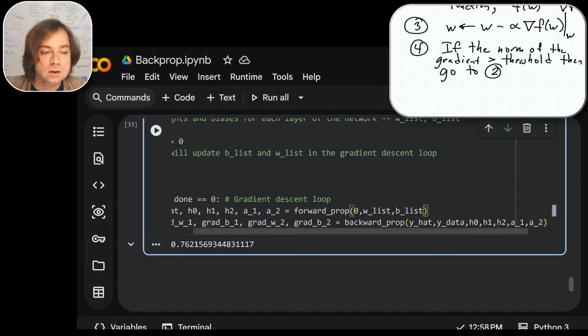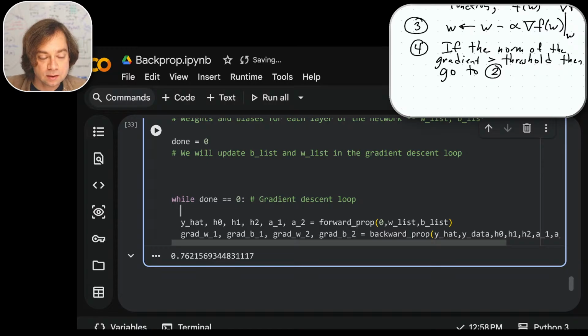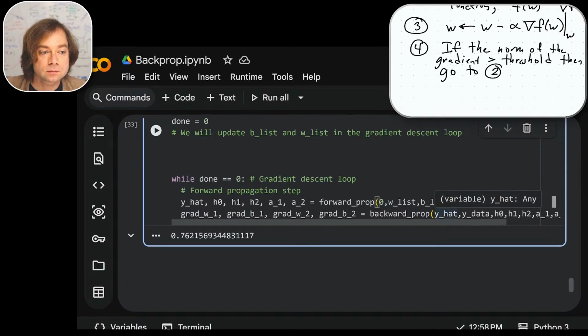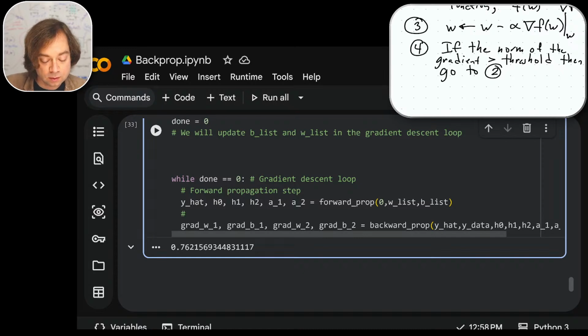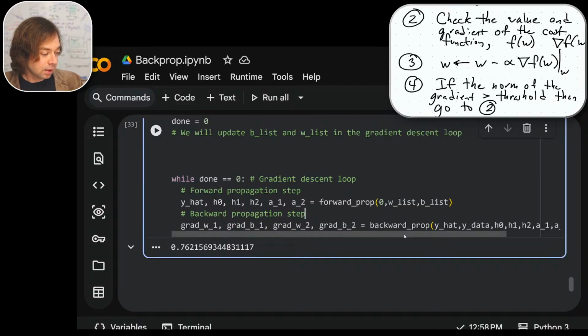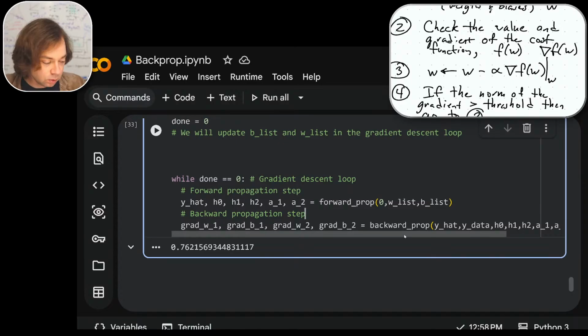Okay. So this is the forward propagation step. This is our backward propagation step. Okay. And in our steps up here, that's this step, right?